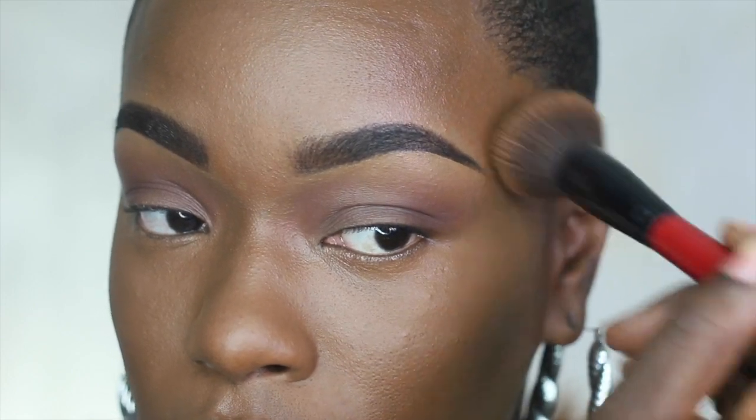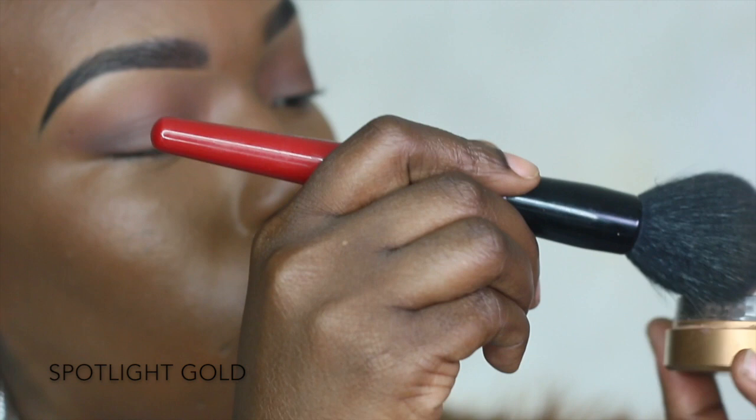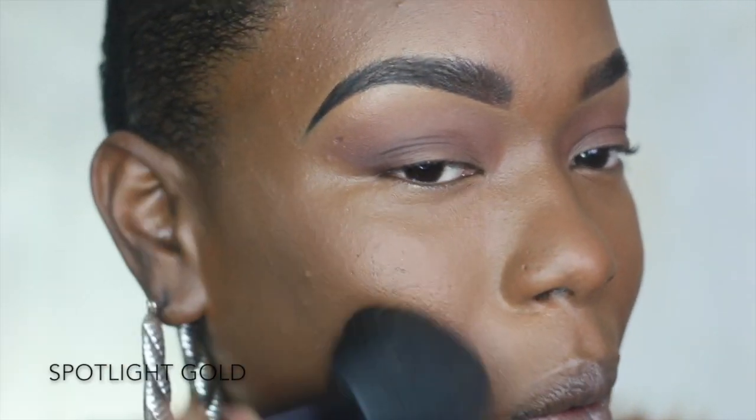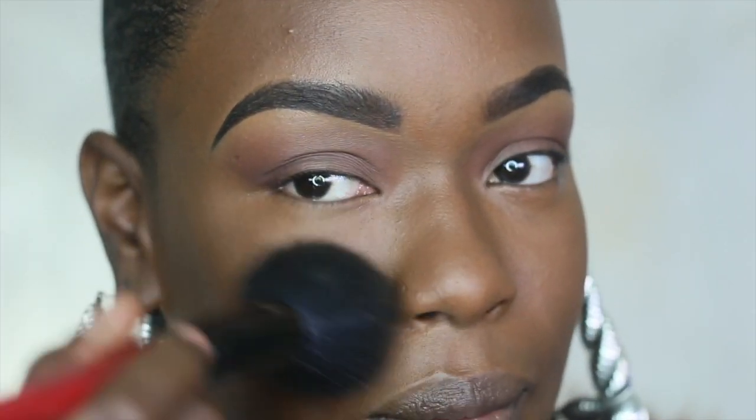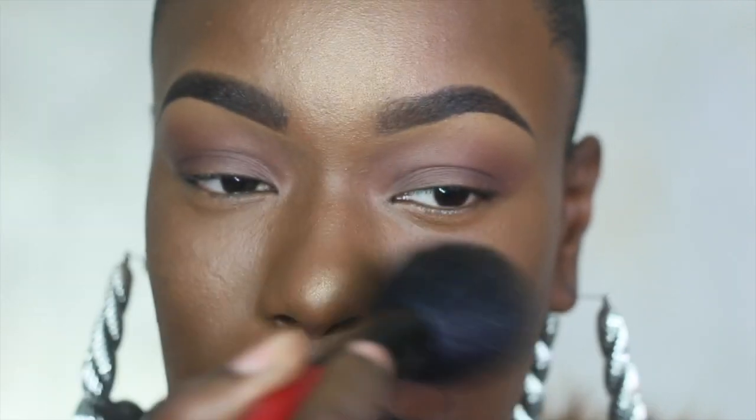I know this is not Smashbox, but I'm using my Lancôme Dual Finish powder in 560 Pool as my contour powder today — I forgot to contour so I'm just making things happen! Now I'm mixing Smashbox Halo bronzer with their Spotlight highlighting powder — I believe the gold color is called Bring It On Gold — and using that to highlight the center of my face, cheekbones, nose, and forehead. It gives a really soft, subtle glow, and mixing it with the bronzer makes it even nicer.